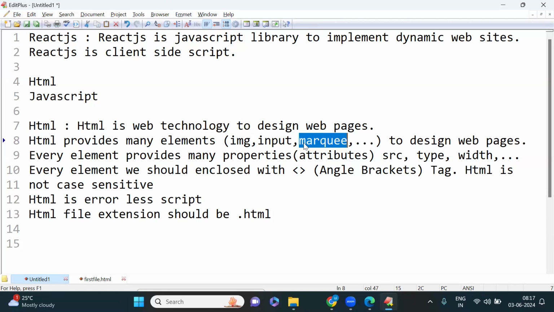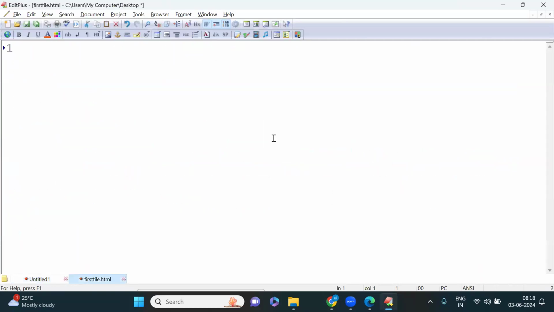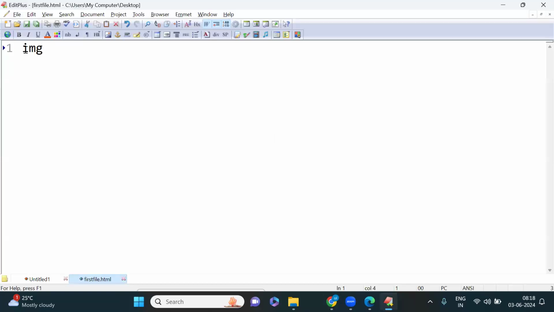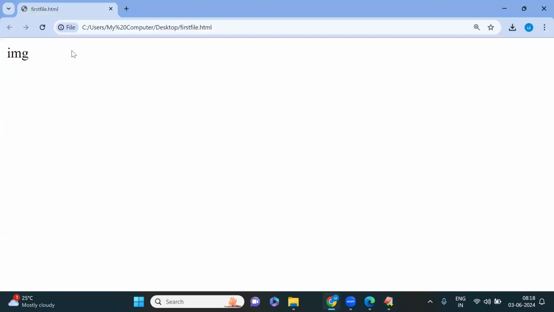So first of all, here in this browser, I am taking IMG. Is it an element? Can the browser understand it as an element? No, it is simple text. If I place it within angle brackets, then the browser understands it as an element.